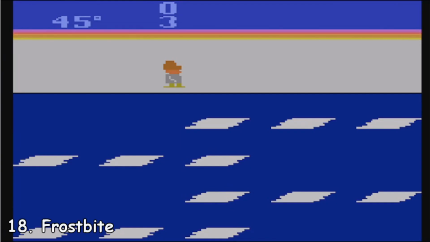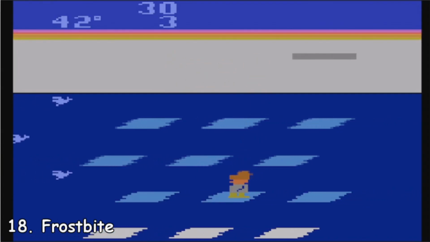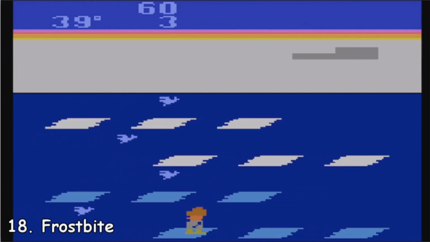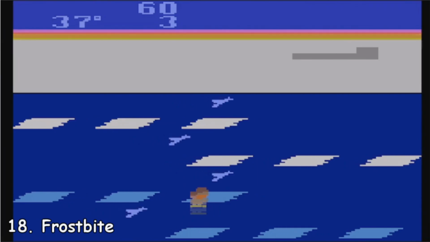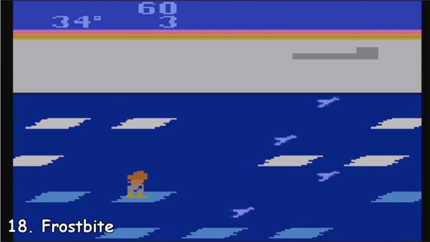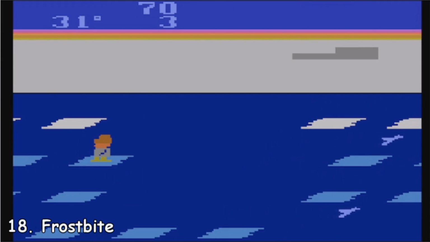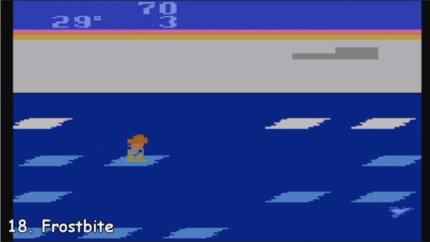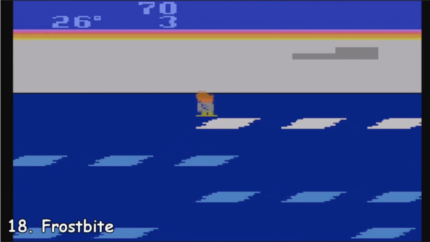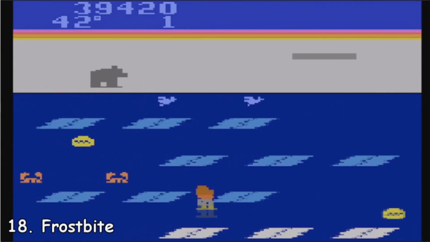Number 18, Frostbite. I have to admit, this game was pretty fun. The goal for this one is to build an igloo by jumping across ice platforms to collect ice and avoiding various enemies that will knock you into the water. The biggest annoyance of this game, though, is the game's perspective when it comes to the jump physics. You would think the ice platforms would need to be lined up in parallel fashion to make a jump successfully, but really you're just jumping straight up or down, so you have to be really mindful of that when making the jumps.